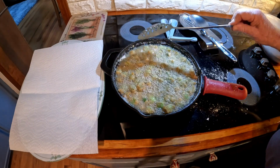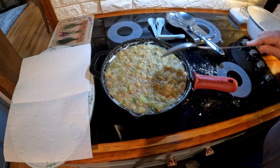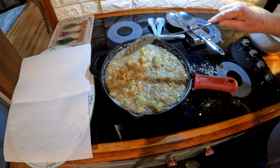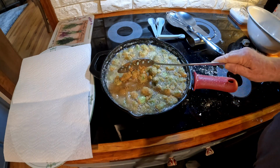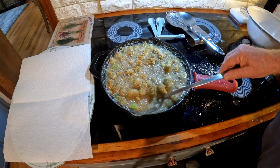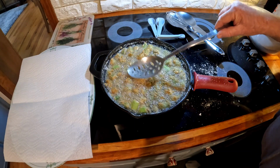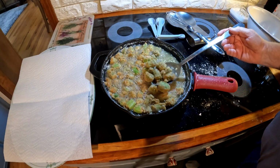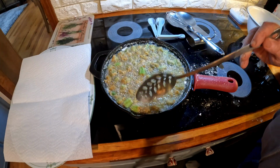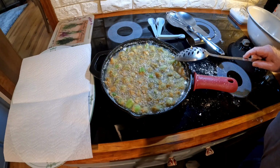I've got it back on high now. Okay, it's been about 5 minutes of frying time, and I'm noticing that golden brown color that I'm looking for starting to show up in there. So I'm going to turn it one more time. I've still got it on high. I think that was the last turning, so I'm going to be back here in just maybe 3 or 4 minutes when I take it up then.